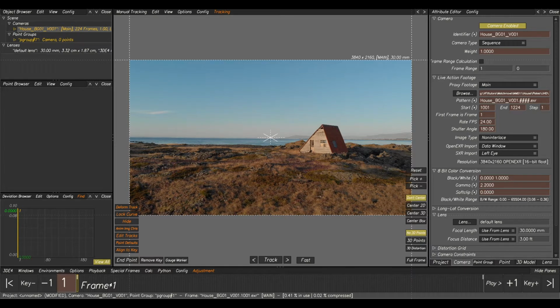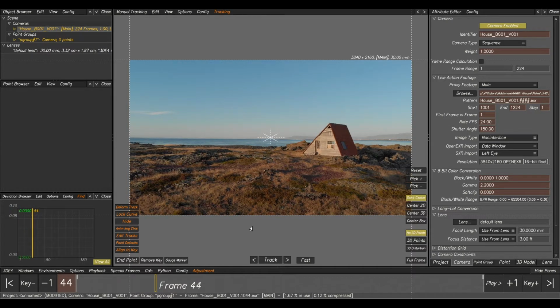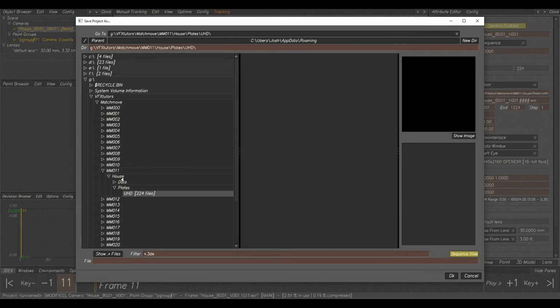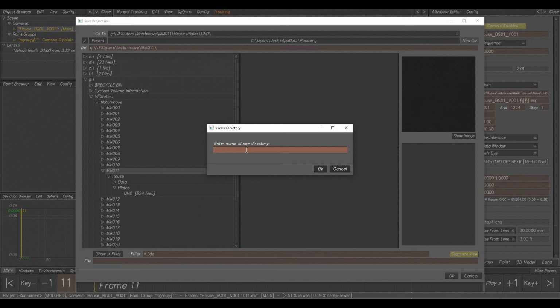Now that we've done that, it'll be very difficult to play through the timeline because we need to cache out the image files. But before we do that, we need to save our scene. So if I go to 3D4 down the bottom left and select Save Project As, I'll make a new directory and I'll call it 2 under here.